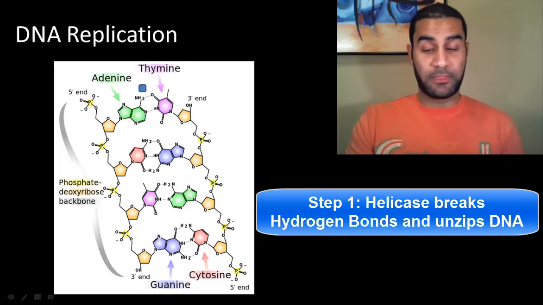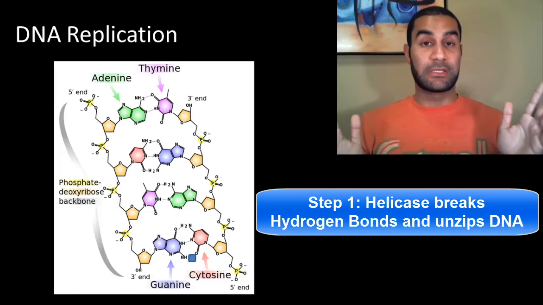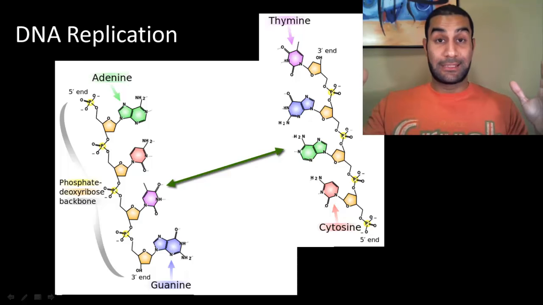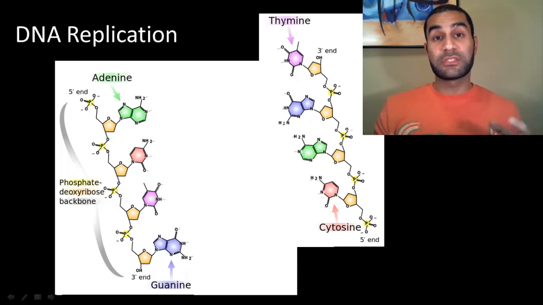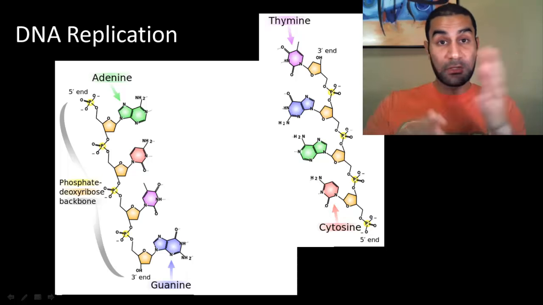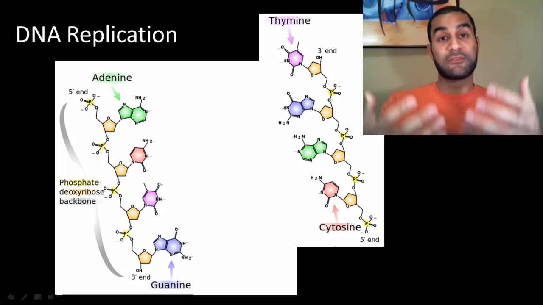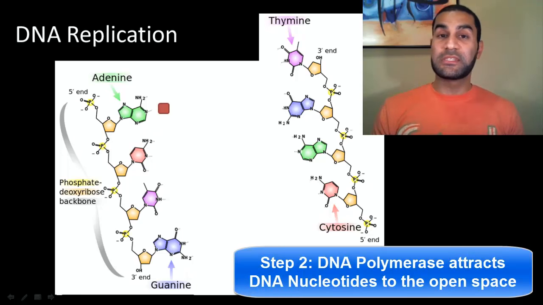So step 1 of DNA replication, helicase will go through and unzip that segment of the DNA line, which means it breaks the hydrogen bonds and allows the two sides of the DNA to separate. Okay, so now I have the DNA unzipped. Step 1 is complete. Now step 2 is going to involve DNA nucleotides coming into the middle of this space so that they can naturally start to match up. Another enzyme is going to lower the activation energy to allow these nucleotides in this space. That enzyme is called DNA polymerase, and it's represented here by the red. Now you need to be specific to calling this DNA polymerase because there's actually another type of polymerase that helps with another process that we'll talk about later.